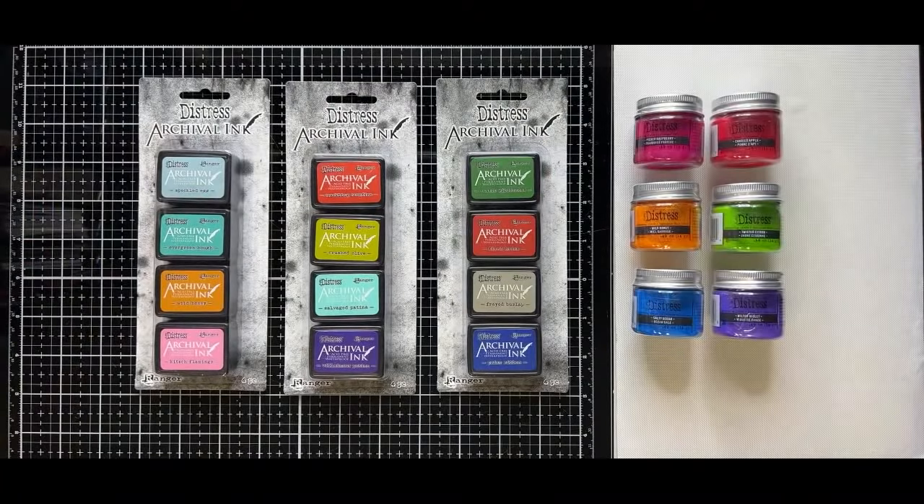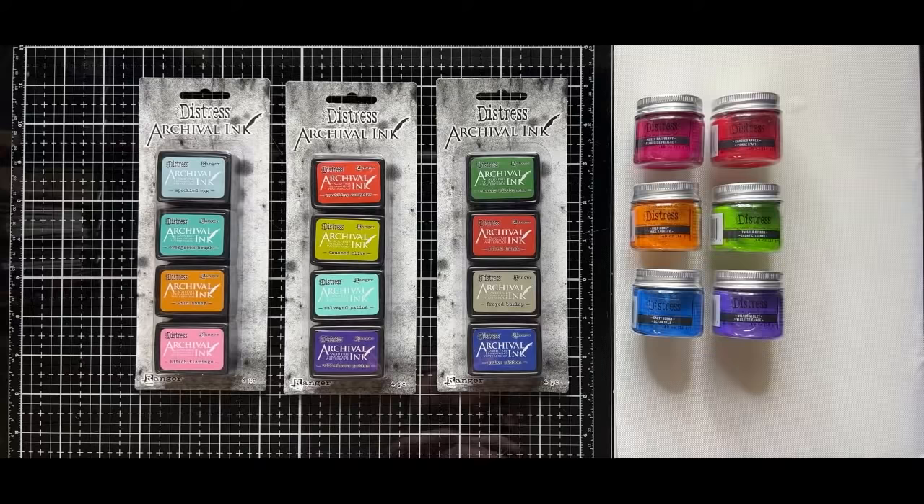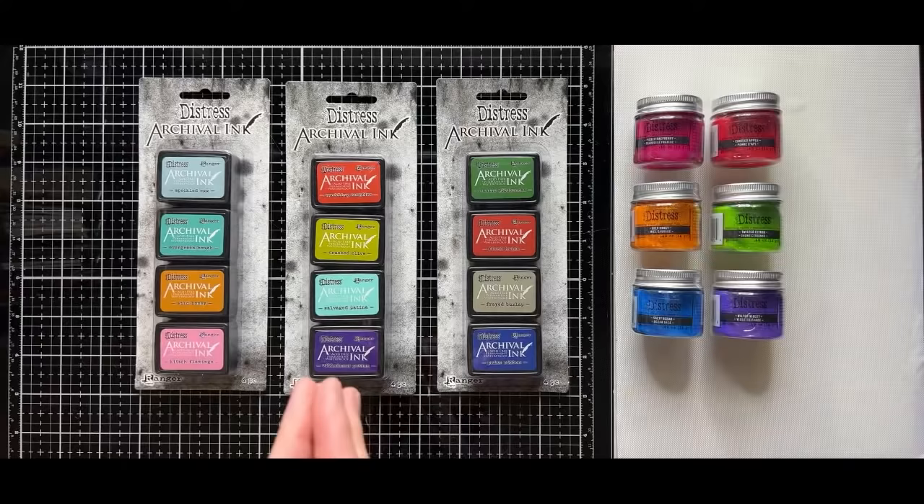Here it is — new colors in products. These products you may or may not be familiar with, but I encourage you, if you already have a predetermined idea of whether you are a fan or use these products or not, I highly recommend watching this demo because you might learn some things. You still may not like it after the end, but you might learn what makes these products so specific. Because for me as a maker, I absolutely love different types of products.